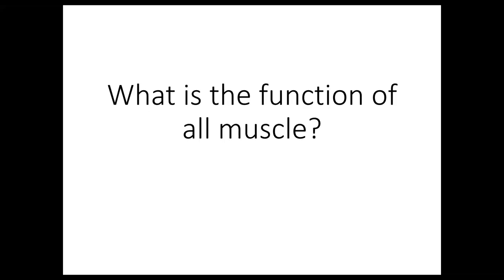Hello everyone. This is the second video for the muscular system. In the last video we talked about the hierarchy of the muscle structure — how small components fit together to make bigger and bigger components. That keeps all the muscle fibers running in the same direction, bundled and organized, so that you can have coordinated contraction to create movement. Today we're going to talk about the different ways to organize those fascicles. If you don't know what a fascicle means, go back to the previous video.